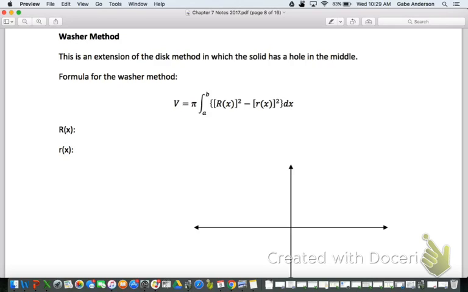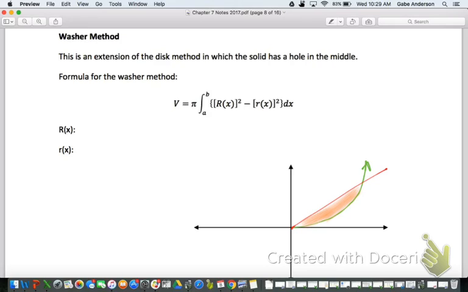So let's say that I've got some region. We'll come back to the formula in a minute. I'm going to draw this graph down here. Let's say that I've got some region, and it's created by a couple of graphs. Let's say, I'm going to try to make this easy on you. Let's say that the region looks like this. Let's say that I got one graph that does this, and let's say that the other graph, now let's just make it really simple. Let's go with a line. Let's say the other graph looks like that. Can you see the region that would be enclosed? Highlight it right here.